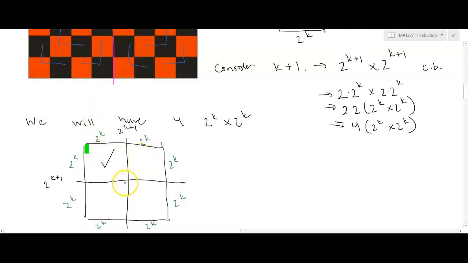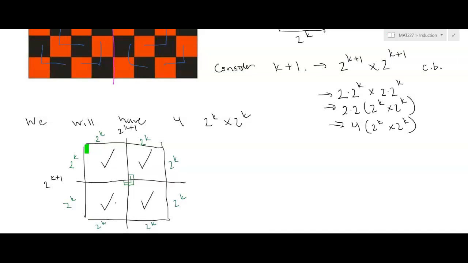However, if I once again use my observation that if I connect the top 3, or these 3 little squares that'll be here, here, and here, with an L-shaped piece, I've now created 3 more 2 to the k by 2 to the k's that look like the 2 to the k by 2 to the k that has one square covered up, and we already know from our supposition that 2 to the k's can be tiled completely with just one square covered up.